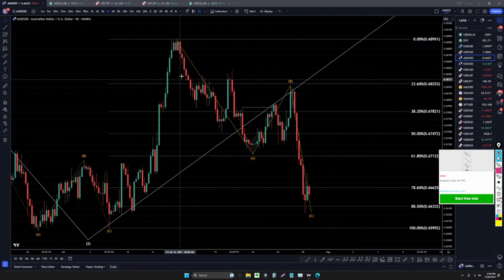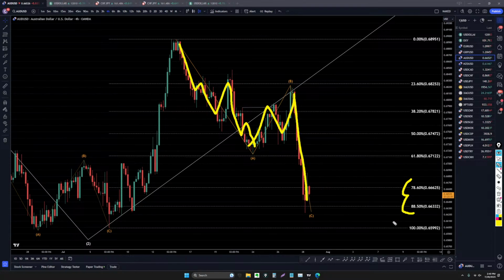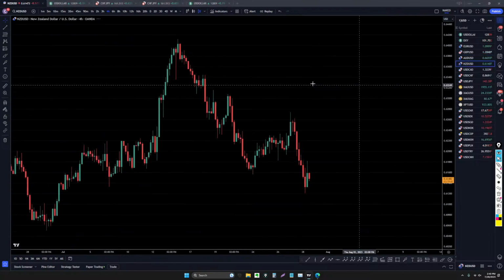Now, going to the other time frames, it looks like this is some sort of a downtrend, like an A. It looks like three waves up for a B. It looks like it is going down for a trend, and it definitely made a bounce on these fib levels. I don't think that's good enough of a bounce to say that this is over, but if the dollar does continue to end the correction, then this is probably going to end the correction also. So it really depends on what the dollar does. If the dollar goes down, then this is probably going to go up also.